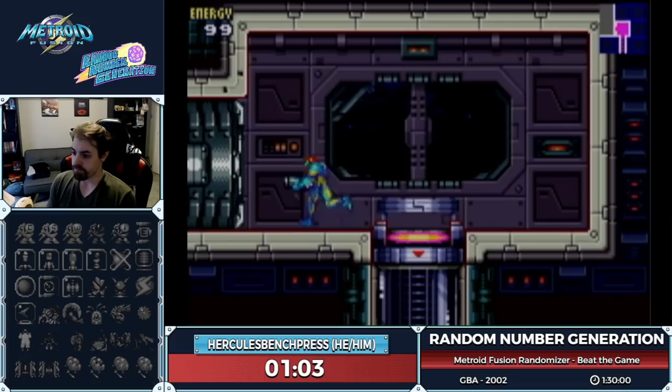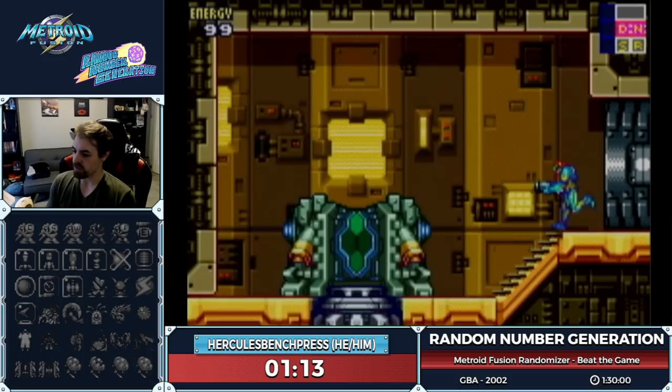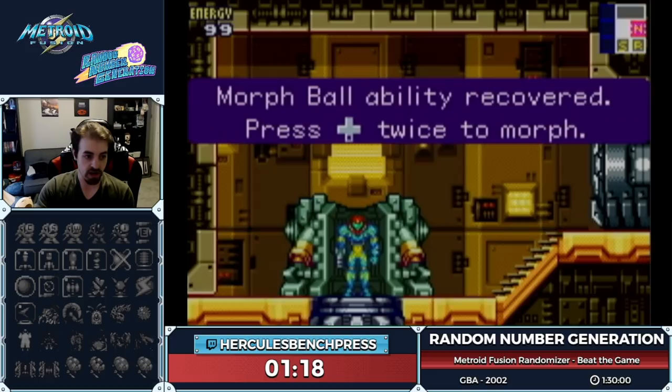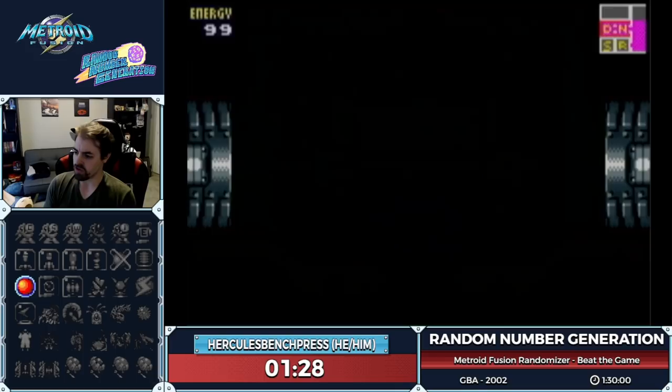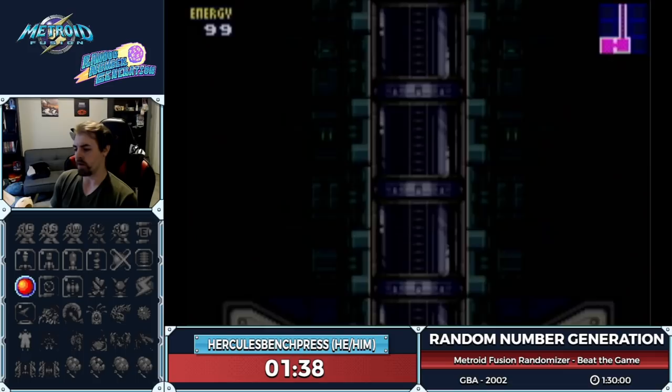Some of the items that we obtain are going to allow us to access certain things. So red doors are going to require gravity suit, and where's my tracker? Ooh, this is going to be super spicy. Morph ball, there we go. Morph ball starts, I think, are usually the spiciest of starts, and this will probably allow me to show off a few neat little tricks on my way. So to unlock red doors, I'm going to need gravity suit and speed booster.